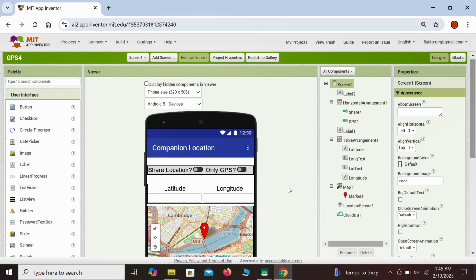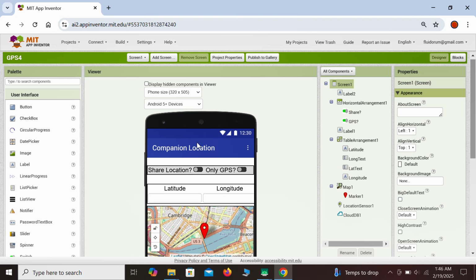Knowing all that, the biggest challenge is going to be how to decide who, out of two people, is going to be person A and who person B, as there will be two sets of location data. We will assign A and B according to who is the first to access the cloud, and we'll see how in a moment. Now, let's take a first look at the designer space.